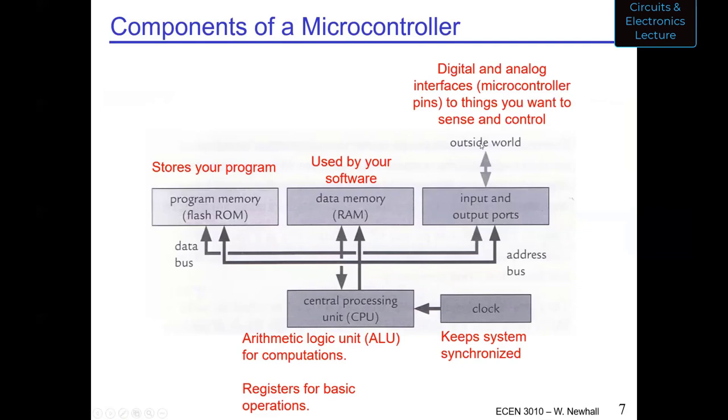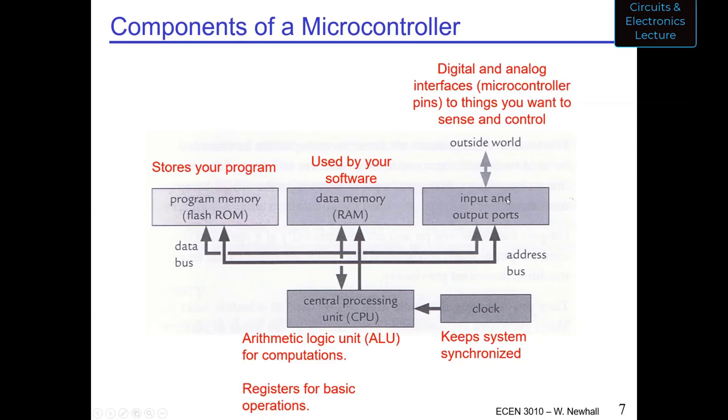So let's talk about how that microcontroller works. Let's dig inside of it. Inside that microcontroller, there are these components. There's the program memory, and this is where you actually store your program. When you download a program, it goes into program memory, and it lists a bunch of instructions in order for that microcontroller to do. There's data memory, and so if you have variables in your program or intermediate results, that gets stored in data memory, right?